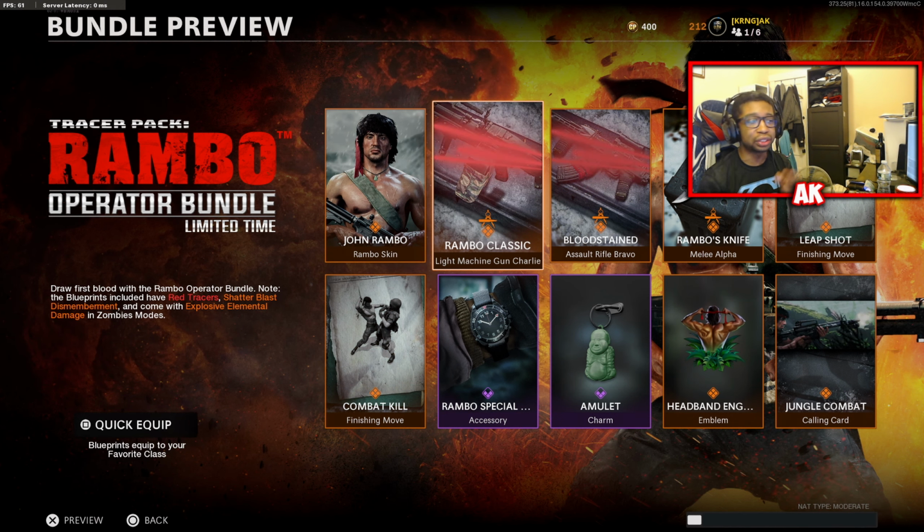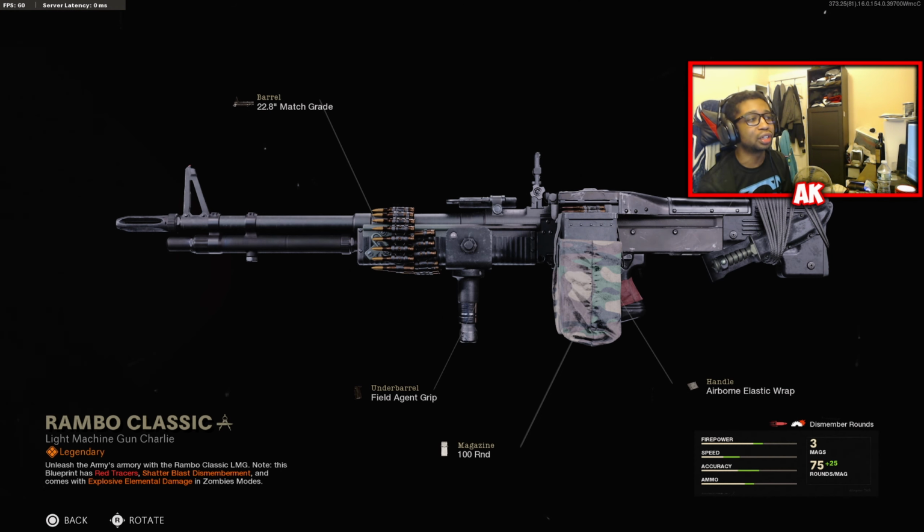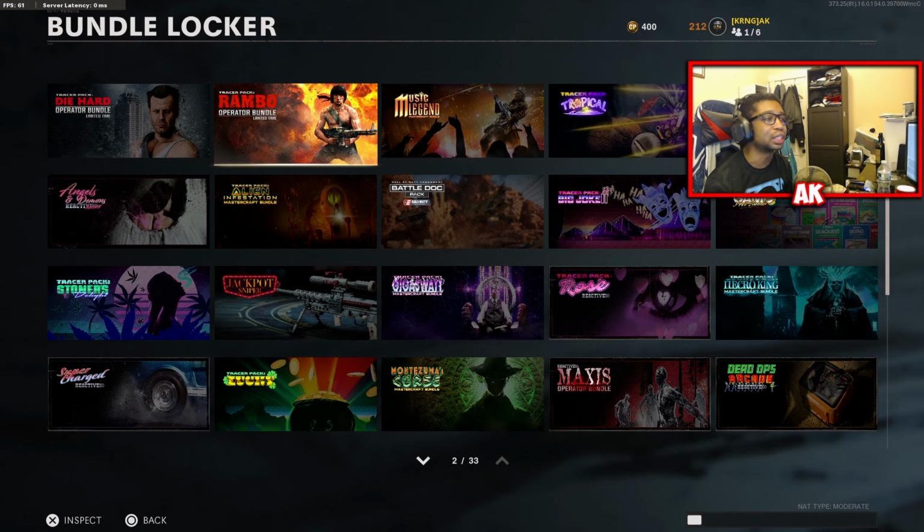Now, the tracers are red tracers, and they have a shatter explosive elemental explosion when you kill them. You'll see this firsthand when we jump into the gameplay. If you just want to skip ahead, you can do so. But the attachments that this bad boy comes with are going to be the 22.8 match grade, the field agent grip, the 100-round magazine, and also the airborne elastic wrap.